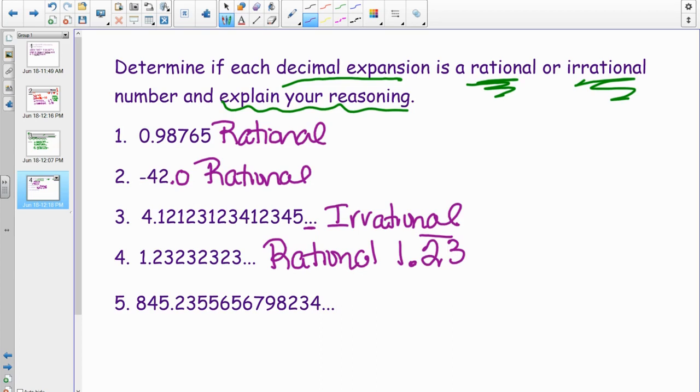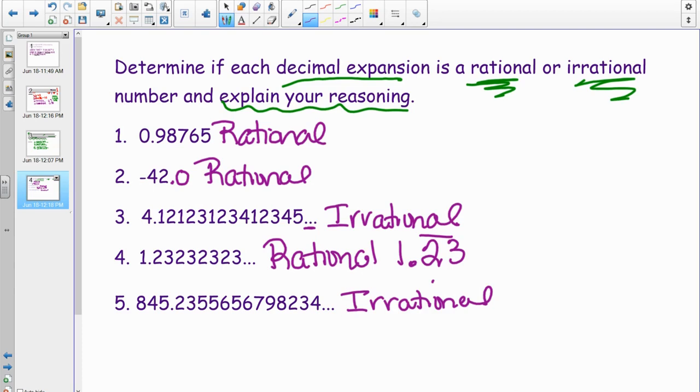or it can be written as a repeating decimal. If we look at this last example, I look at it, I really don't see anything that's repeating. I just kind of see some random numbers. So this would be an irrational number because it's not repeating and it's not terminating. And again, I can tell it's not terminating because it doesn't have a bar notation and it has the ellipsis, or the 3 dots, at the end.